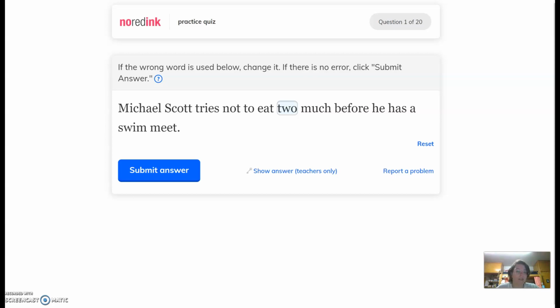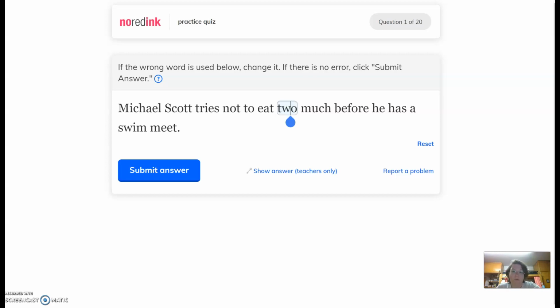They can't just guess. And another cool thing is that teachers can apply real life or things that students are interested in and apply that into the question so that it's interesting. So this is actually a character from The Office, Michael Scott, that I selected for my student because she likes that show. I saw in the middle school they were reading The Hunger Games, and they would have like Katniss Everdeen tries not to eat too much, and it kept students interested and made them laugh. And then even in the high school, my teacher would use different Disney movies and stuff like that, which seemed to make the high schoolers more interested in it.